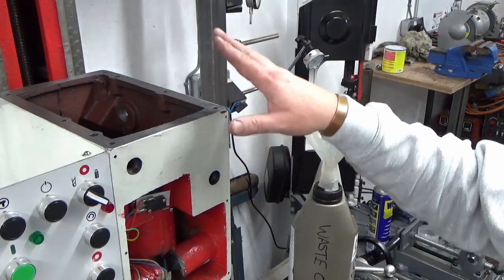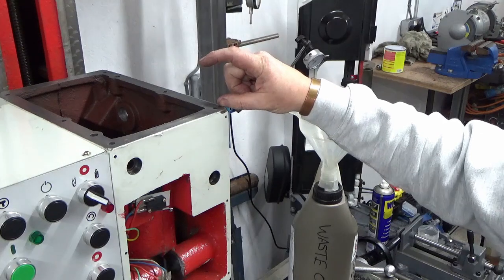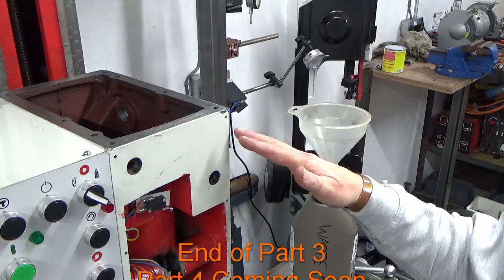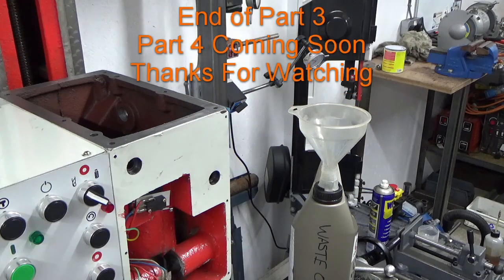I think the next job I'm going to do is attack the lid, the underside of the lid casting. We'll get that cleaned up, and then I'll probably just loosely sit that on top as a lid, and then they'll both be kept clean until I'm ready to start refitting bearings and shafts and rebuilding.